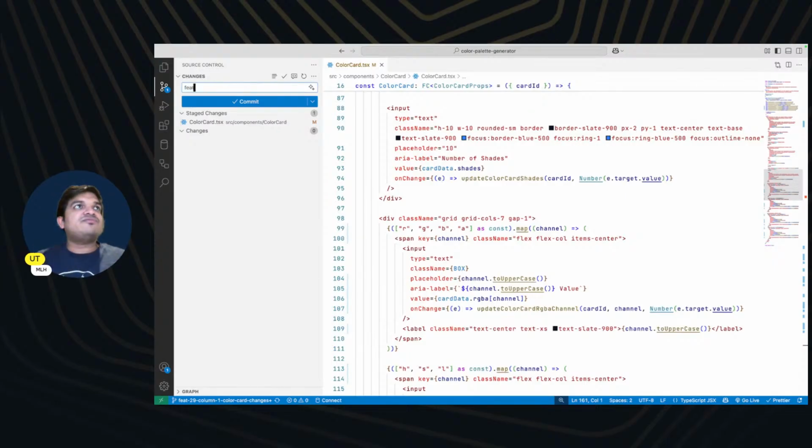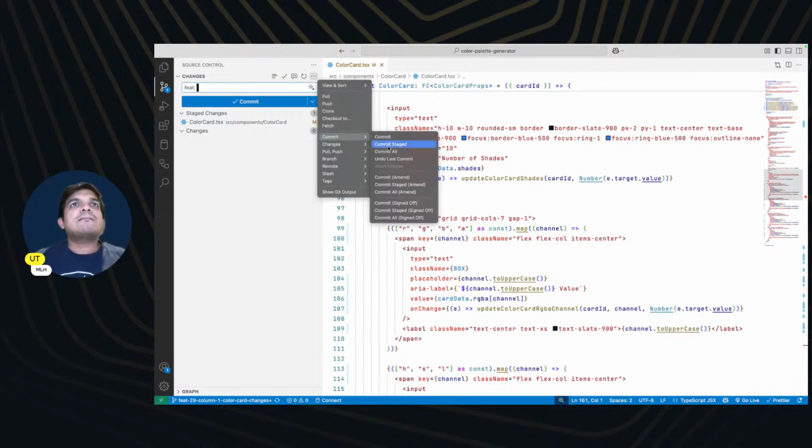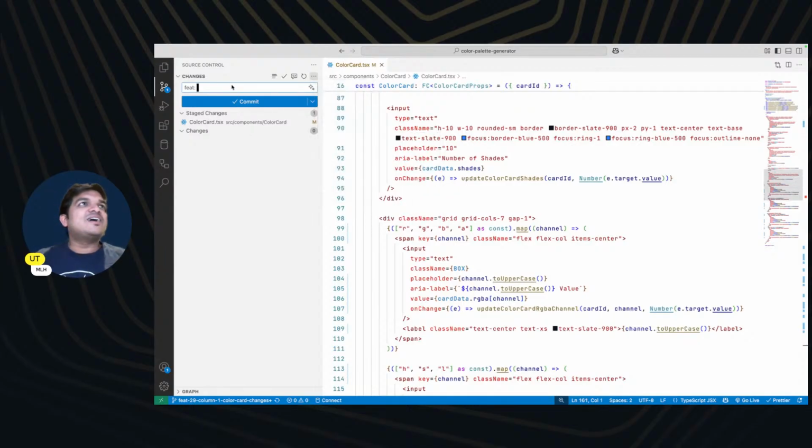This was a feature, and can I amend a commit here? Oh yeah, I can apparently. I did not know this. That's good. But I'm going to do a second commit regardless. Feature was update color channel.